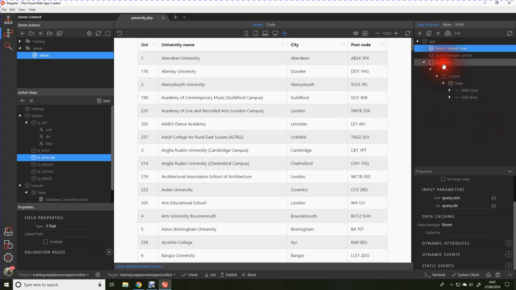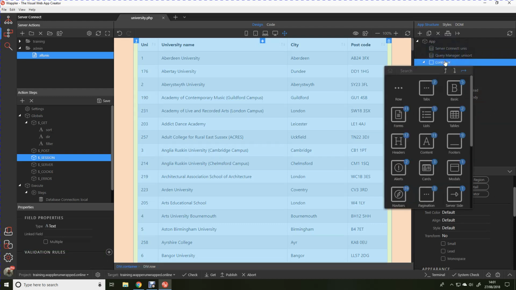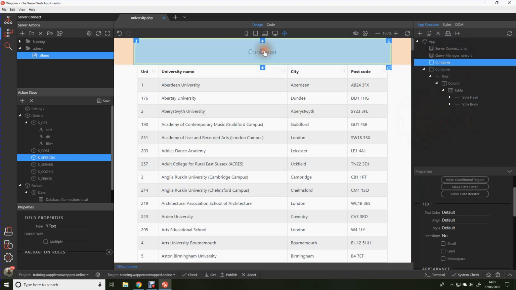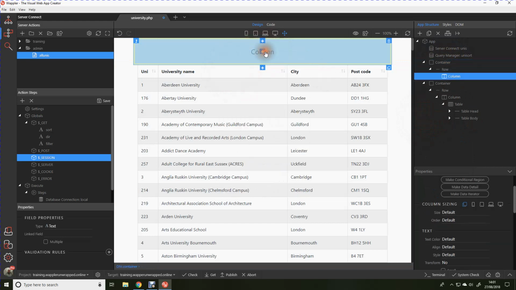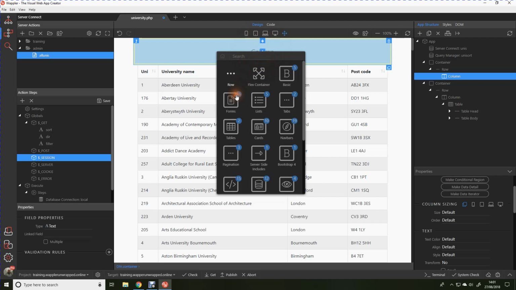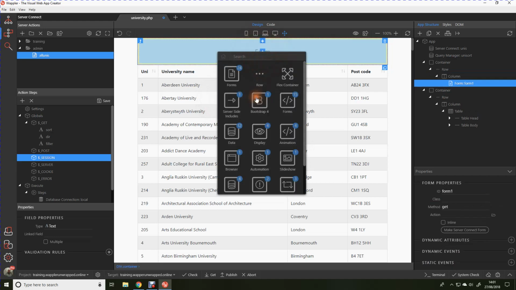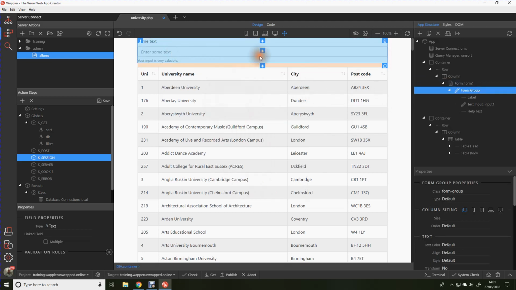Now what we need to do is actually put a search form on the screen. So there we're in the container. I'm going to just ask it to insert before another container. Within that container we'll put a row and a column, and now we need to insert a form. So let's go into forms, and we're just going to put in a simple basic form. Within that form, again, we're going to put a simple input form group. That gives us some headers we can play with.